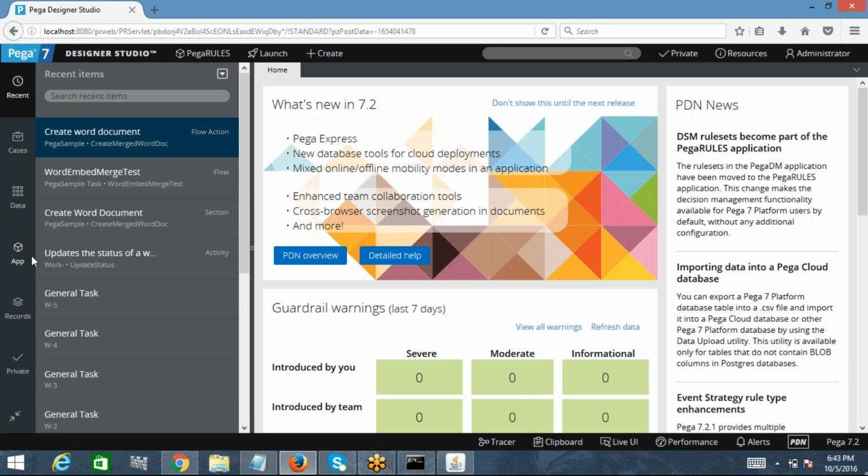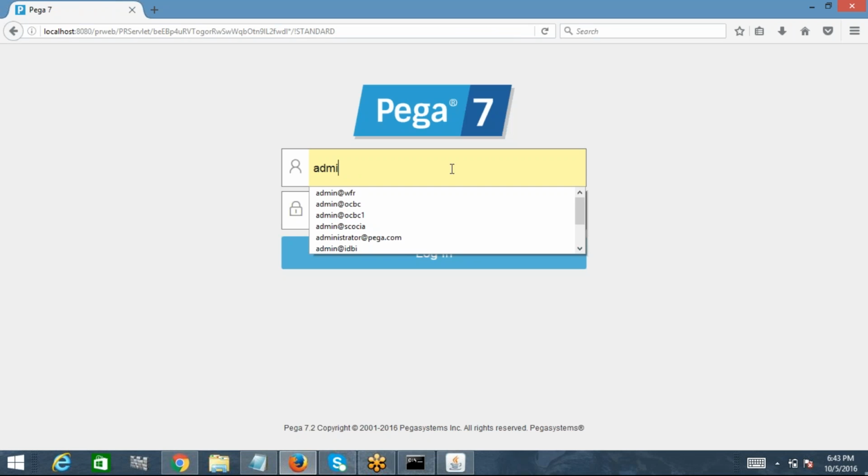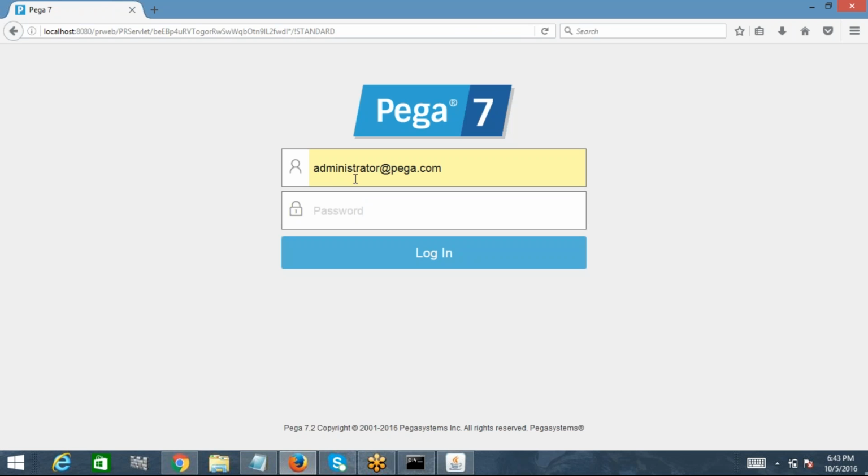If you go ahead, this is called Designer Studio. In order to log into the PRPC environment, I have used a login ID. This is the login ID which I have used, and technically speaking, this is called operator ID.